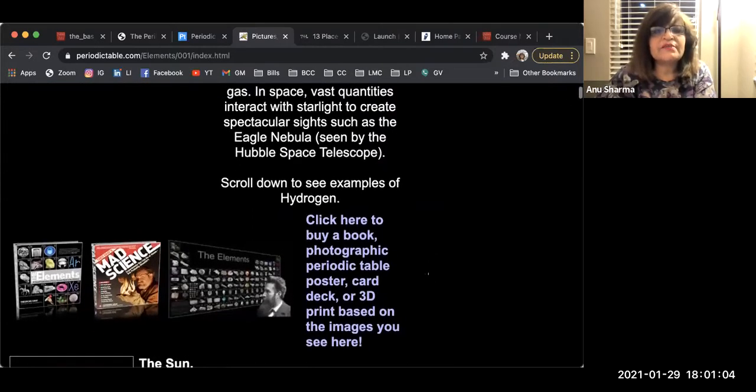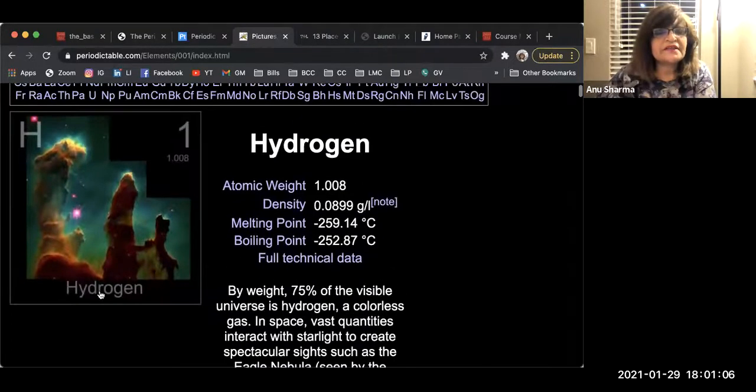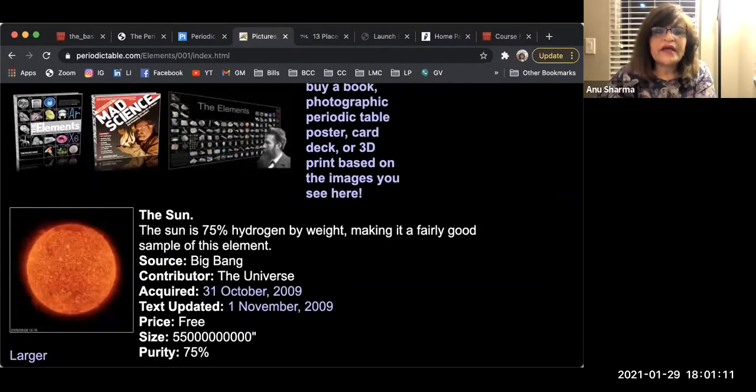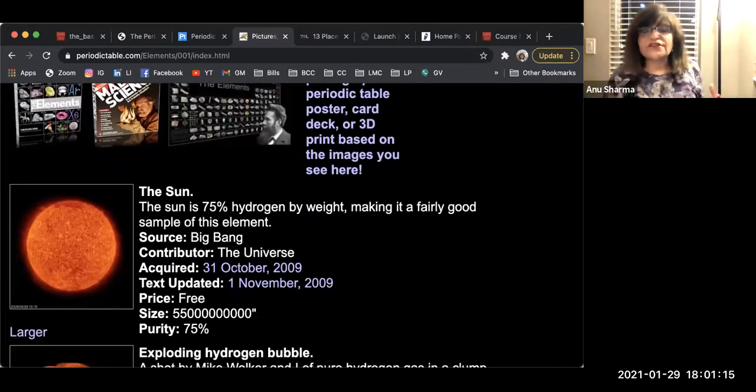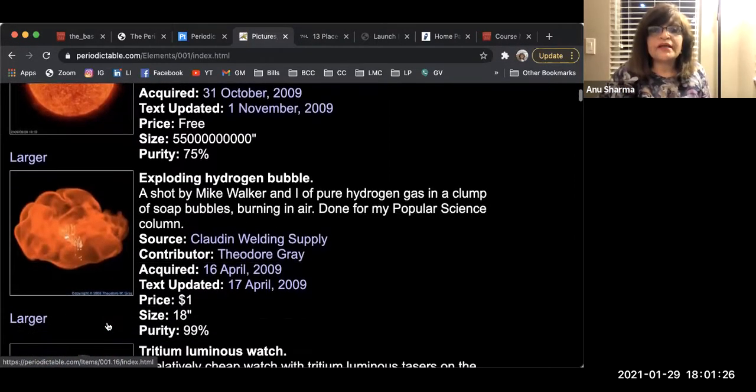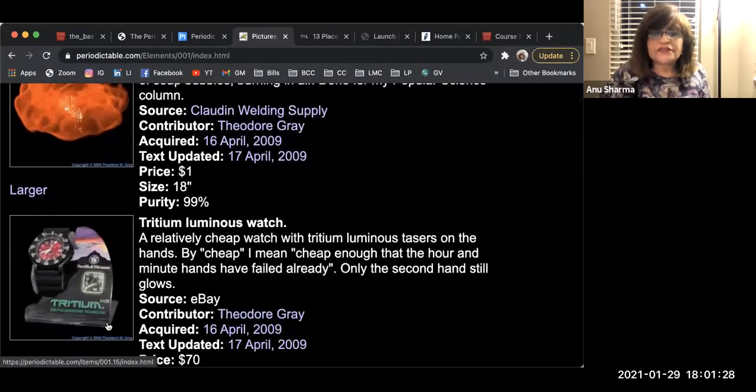So this is the Eagle Nebula. I think these are the pillars of creation, a very famous photo from NASA. Okay. And so this is a fusion reaction happening in the sun. So the light that you get on this earth, the heat that you get on this earth is actually a fusion reaction happening in the sun. And we are now looking into how we can mimic the power of the sun on this earth. This is happening in these nuclear power plants where we are trying to use the fusion reactions.